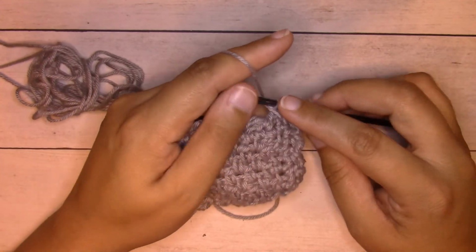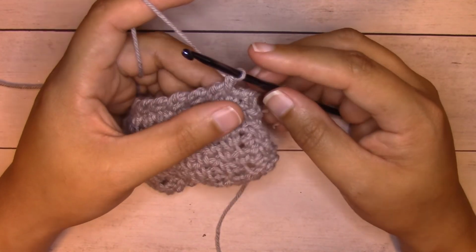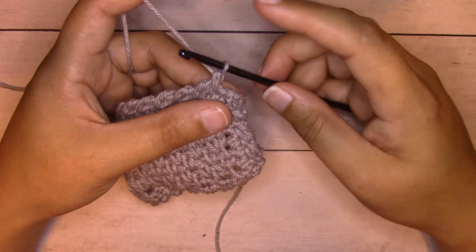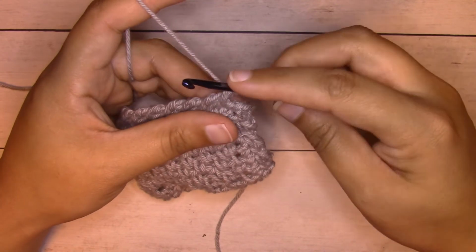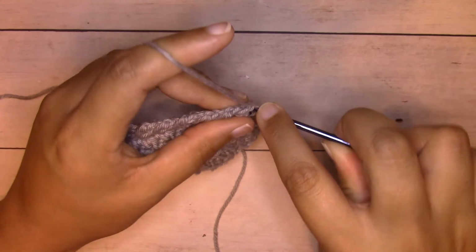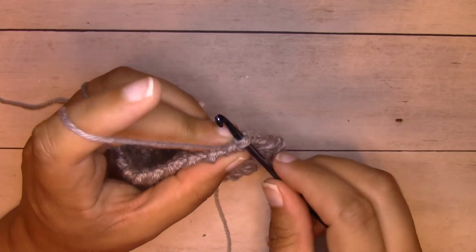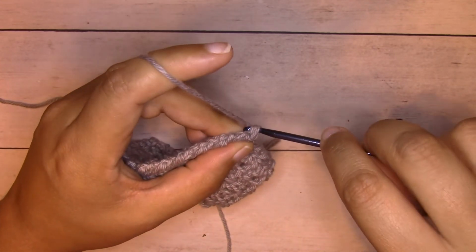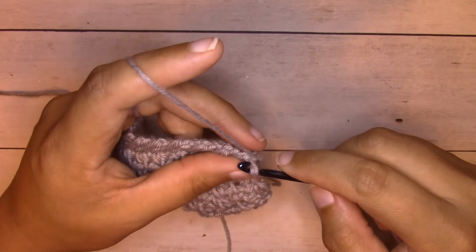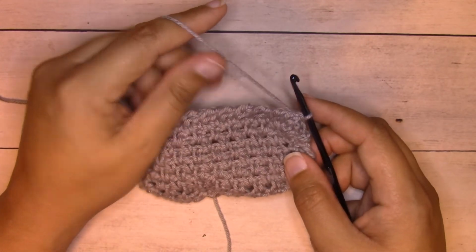Alright, there is the ending. And we can slip stitch join here. We'll do it in the reverse direction as well to match everything else. I'm just going to hold the tension of my loop on my hook, go here to the right, work into the side edge of that stitch, trying to only pick up 2 loops there on the edge on my hook, yarn over, pull through, and then I will pull through the first stitch on my hook. It's a little bit tricky here because it's all twisted. And then we're going to fasten off here.